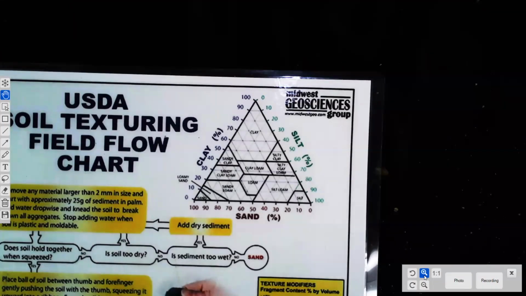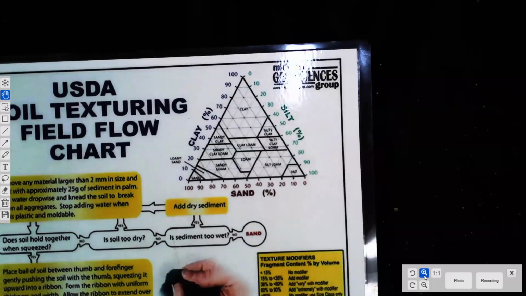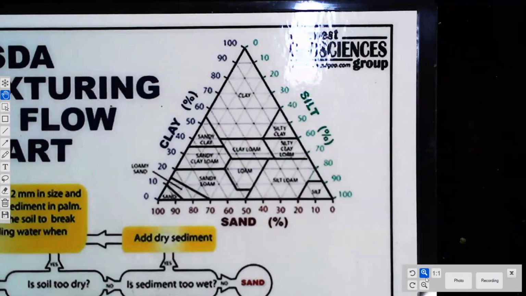Right. The other thing too is if you have straight clay, you're going to really be working your thumb out pushing that stuff through. Clay loams, you're going to have some effort, but if you're up in that clay, sandy clay or silty clay, it's a lot of work to push that sample through. And you'll be able to make sometimes basically an infinite ribbon. You'll be able to roll it into an 8-inch long wire kind of thing. That stuff will hold together.